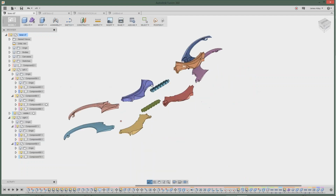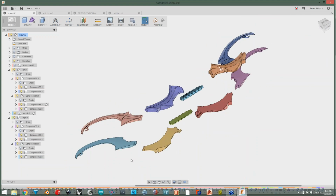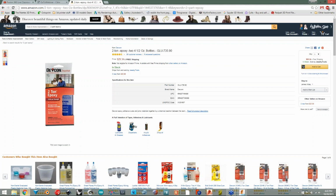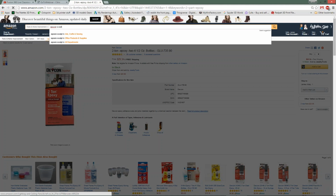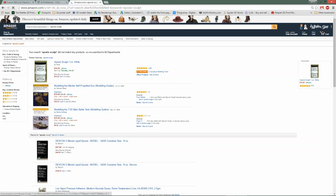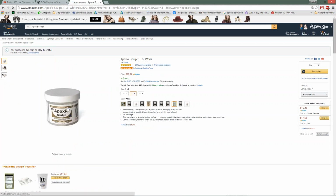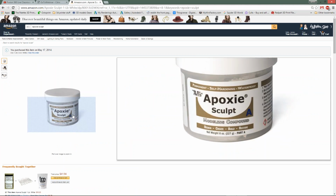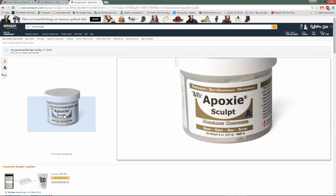JB Weld? Yep. If you want to hide your seams too, if you check out my website, it shows how I made this bow, how I glued it all together, and how I seamed it together. To hide the seams, I use Epoxy Sculpt. Same thing, these are 2-part materials, so you know you're getting a good strong bond. Epoxy Sculpt is like modeling clay, but it's 2 parts. You mix them together thoroughly, just like JB Weld, and then press it onto all the seams. When it dries, it's rock hard. You can sand it. This is really good stuff. You can hide a lot of imperfections with this.